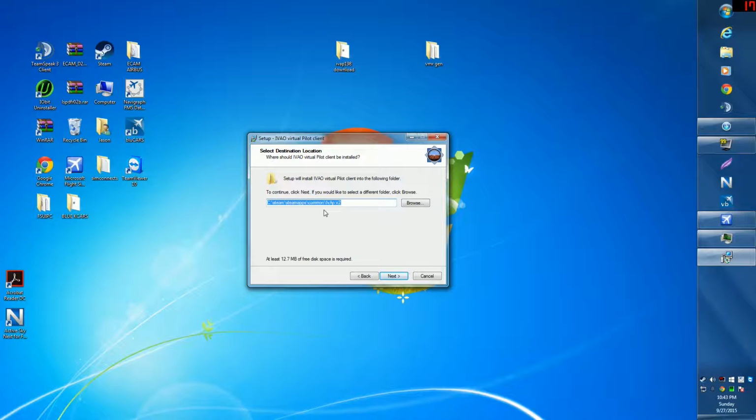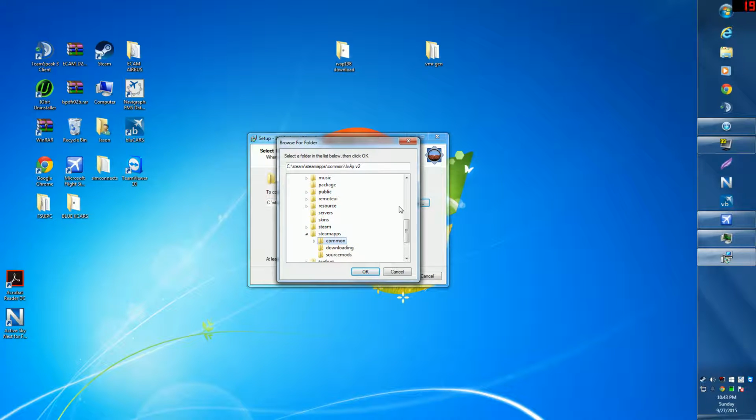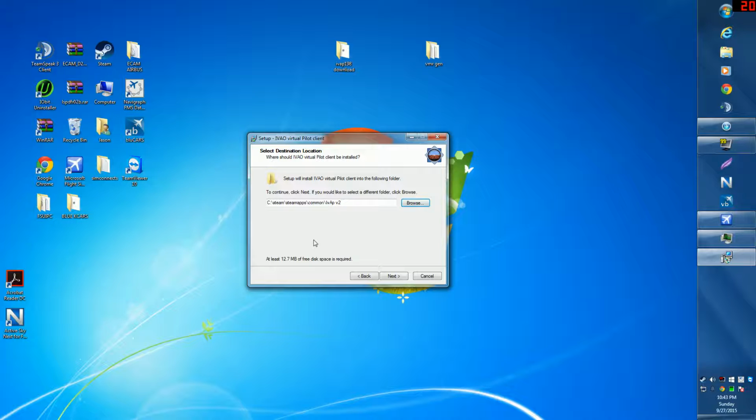Why did it go back to that? Let's see what just happened there. Common, FSX, and we had a little technical error there. Sim objects, and we'll leave it, okay. For some reason it doesn't want to do what I told it to do. But as you saw before, that's what you have to do. I'm not going to go through this entire thing. You would hit next, next, and then it will run the MTL installer up behind it within a few minutes.